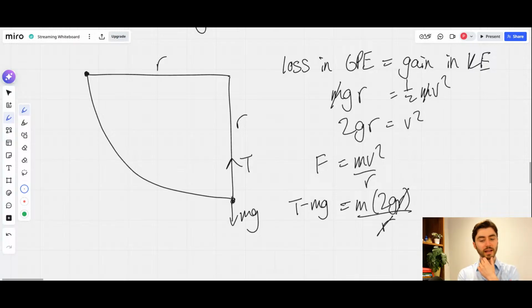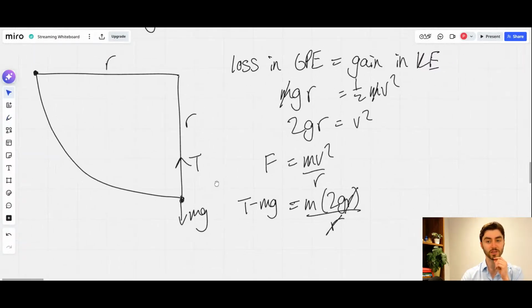Does this apply to EdExcel? Some of these individual cases may not apply to EdExcel, but I think on the whole, the physics is the physics. I don't have as many people doing the specific EdExcel physics board. Is that true? I think I might have one. I think it does apply to EdExcel. I can look up the specifics of that. The individual cases may vary. But I would say the principles certainly apply to EdExcel, even if the specific cases don't.